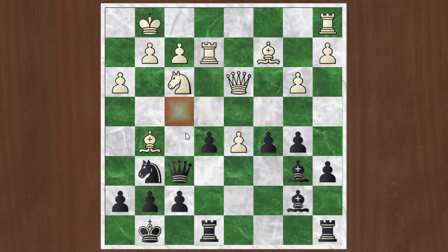The bishop guards this square, his queen guards this square, this diagonal is out. This diagonal is blockaded by my pawn. That was the idea of that pawn sacrifice. I take back with a pawn, and my queen has no longer got this escape route on this diagonal. Can't escape on this diagonal. And in this direction, his pawn is guarding these squares. So my only move is queen d6, the only square.